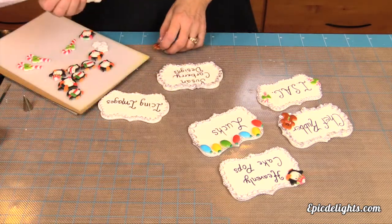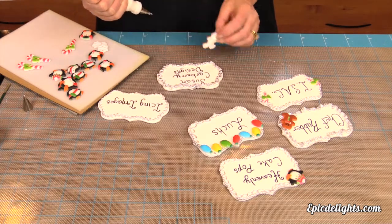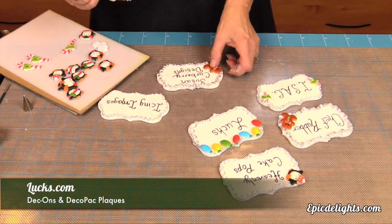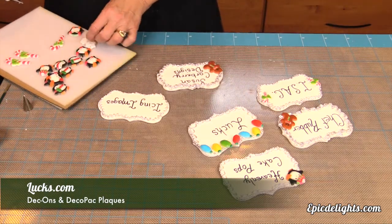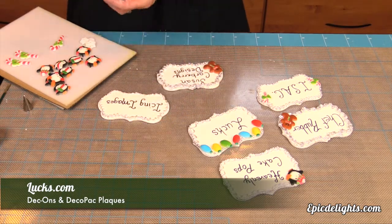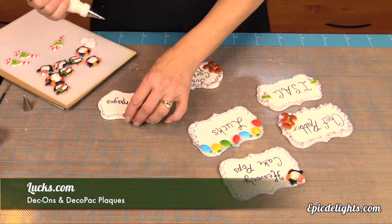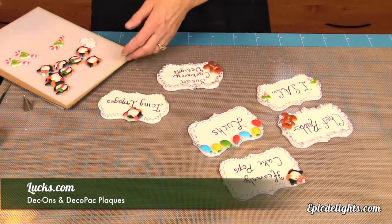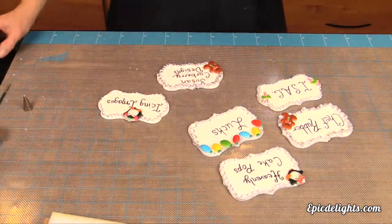We've gone ahead and finished up highlighting our borders with our silver, and now we're going to go ahead and simply place some of these sugar decons by Luxe right onto our edible plaques. Now, the plaques are made out of gum paste through DecoPack, which you can get at luxe.com, and then all of the sugar lay-ons, which are made from granulated sugar, and then some edible food coloring has been added to jazz those up. Those are also available at Luxe.